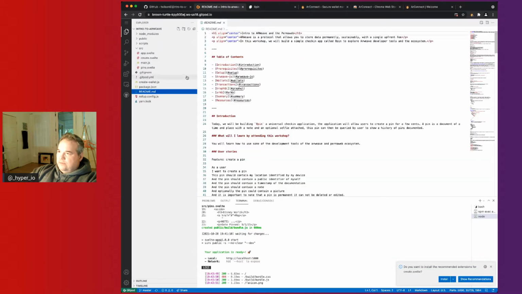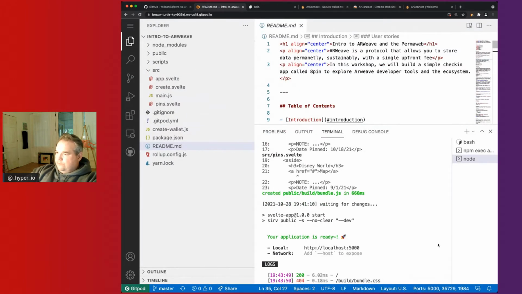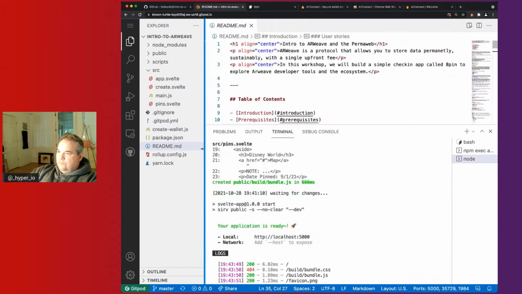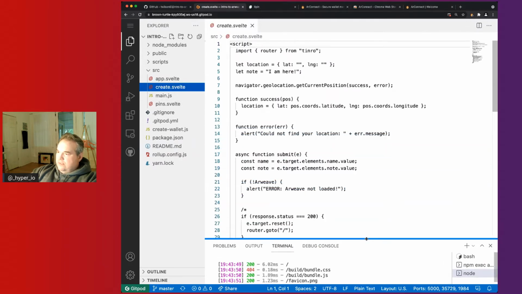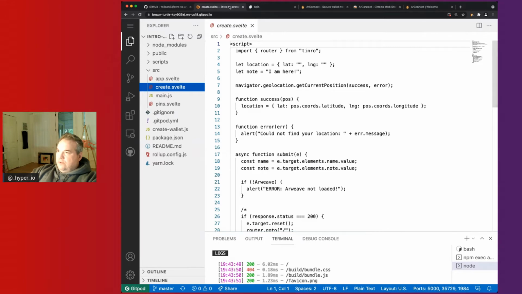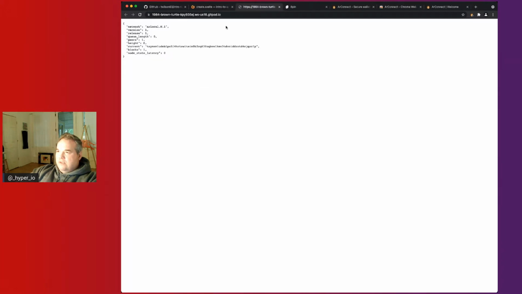Okay, so let's bump up the font here. Move that over. And let's go into create svelte. And we'll move this down. Okay, so we've got a server running on port 1984. That is our test net for Arweave.